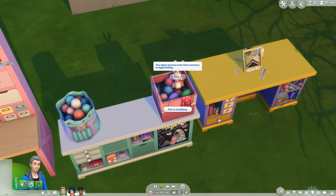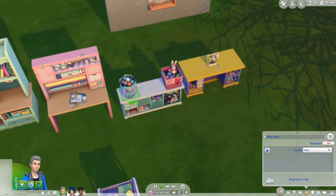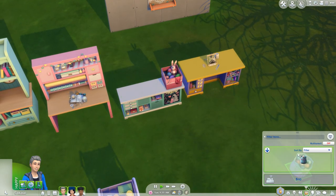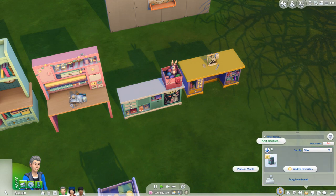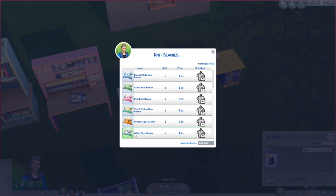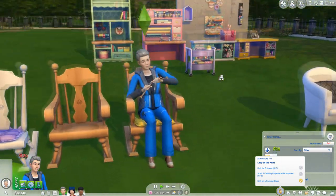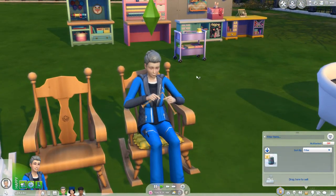Knit. The object must be in the Sims inventory to begin knitting. Okay, well, I'm gonna put this in her inventory. Knit beanies. Oh my gosh, we can start with beanies. These are like the beanies in Create a Sim, just in different colors. Oh, look at her in her rocking chair. So cute.